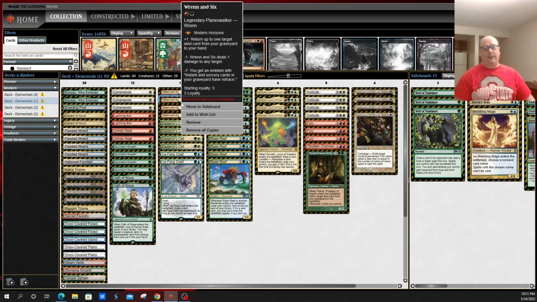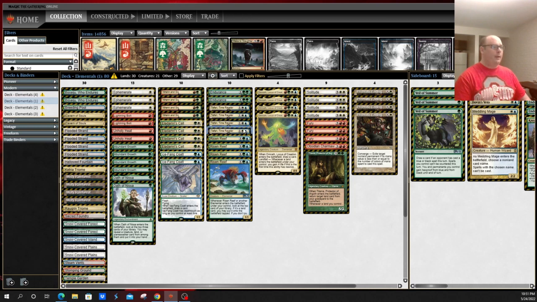Cannot say enough about Wrenn and 6. Most hands with Wrenn and 6 against any type of non-over-the-top or combo deck tend to be very good. Then Teferi Time Raveler.